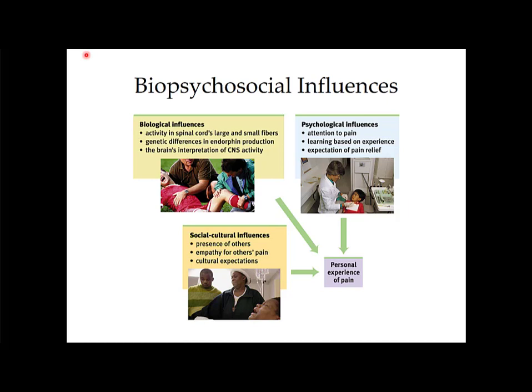And so, of course, the man that gets hit is obviously going to experience pain because that's a very painful situation. But what I noticed in the video is that all of the other adult males also grabbed their crotch region and acted like it hurt, almost as if they knew what that would have felt like if that had been them. That's a social cultural influence. We can feel empathy for others' pain because we can either remember what it has felt like in the past or we can imagine what it would feel like.